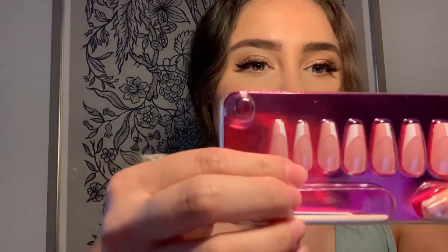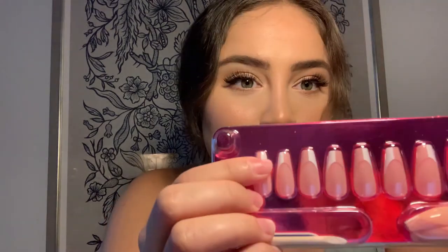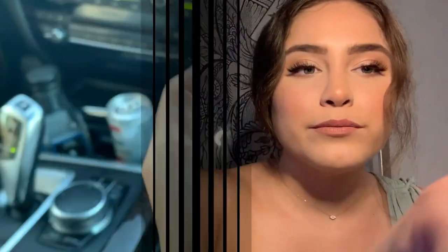Oopsies. But you can see it's a French tip, but one side is brown and the other side's white. So I thought that was cool, and I can't wait to try this. I'm trying these new funky looks, but I've been getting into nails lately. I'm excited. Let's go ahead and try this on, and I'll be right back. I don't think this requires filing, because if you file, then you're gonna lose the design. Okay, I'll be right back.